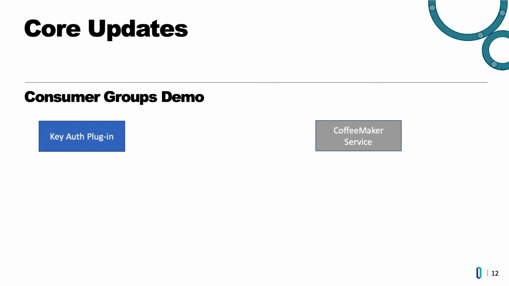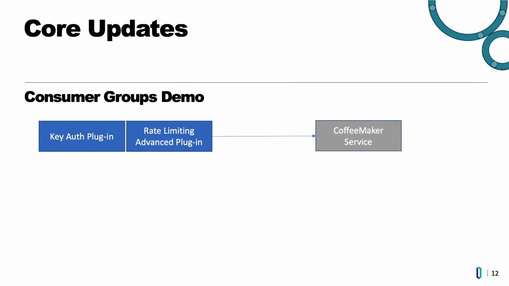Do you see that? Yeah. So you start with some service, like the coffee maker service. The coffee maker service, for those of you who might be new to Kong, if you go to the first look for the Kong Konnect, that will walk you through setting up a first service with Kong, and it's the coffee maker service. It lists a bunch of coffee makers. I can't recommend that enough. It's a great place to get started.